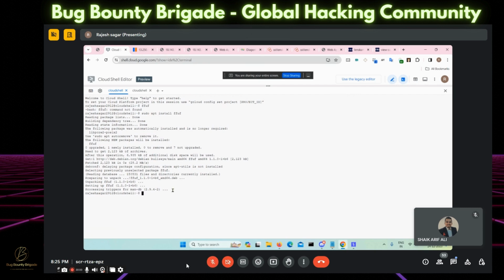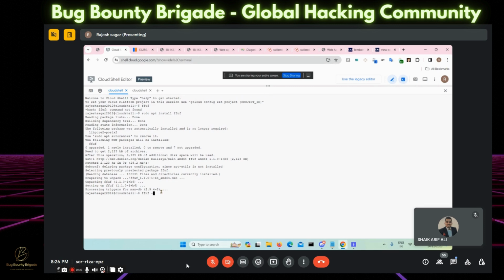I first fuzz for directories after I get a subdomain, but the word list is where the magic starts, because everyone has their own methodology of making the word list. After searching old Twitter and bug bounty tips, I have listed my own word list where I can get some juicy endpoints. That is entirely upon you.